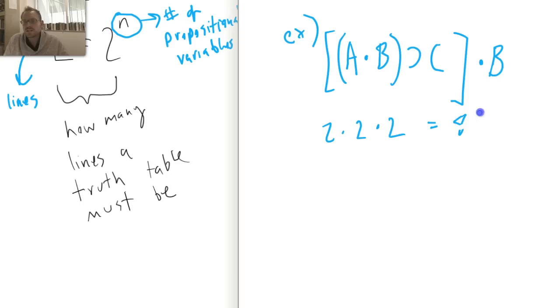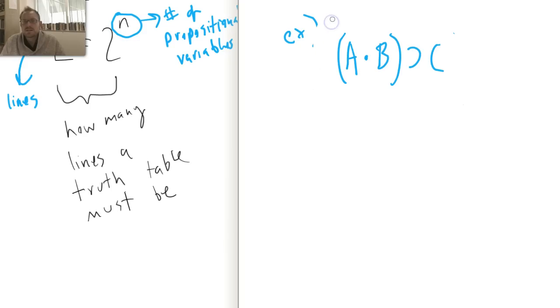Now, let me show you what that's going to look like, because ultimately, to fully get this, you're going to have to see how I do this. And let me just erase this, because this was just an example too. Now remember, in terms of bivalence, here's strictly speaking how you're going to do this. The very first variable, you're always going to write, because it's going to be very long, so I need 8 lines. It's going to go down here, and it's going to look like this. It's going to be true, true, true, true, false, false, false, false.